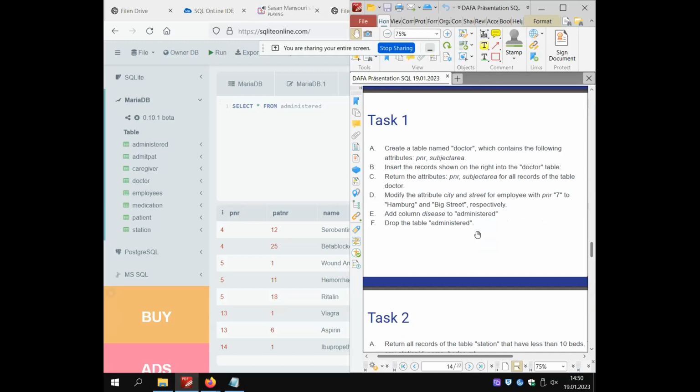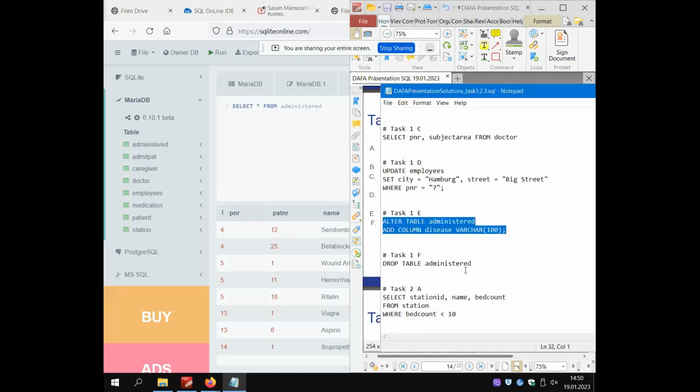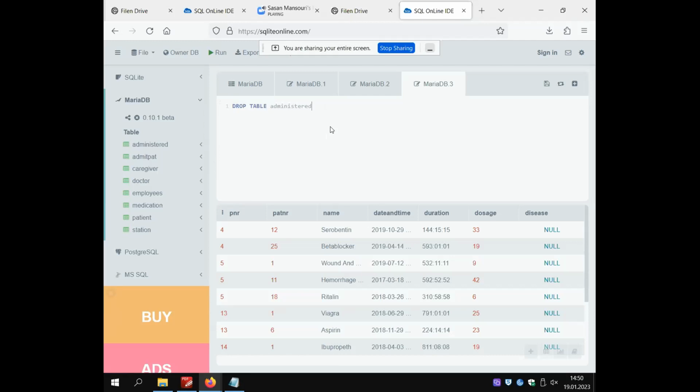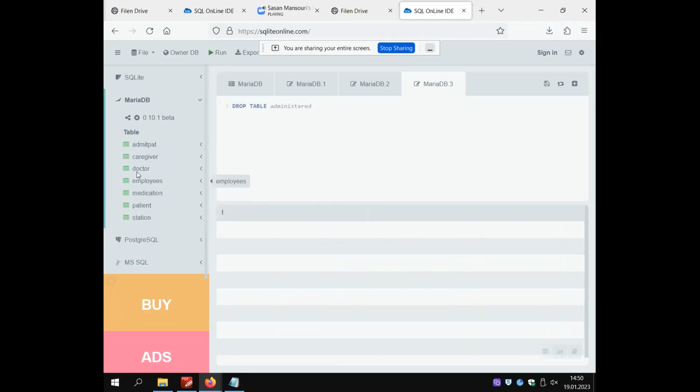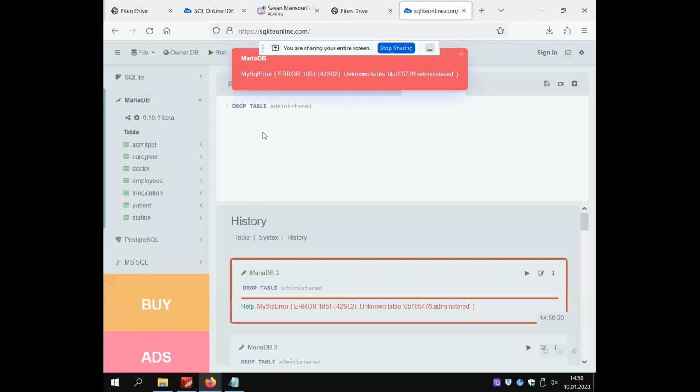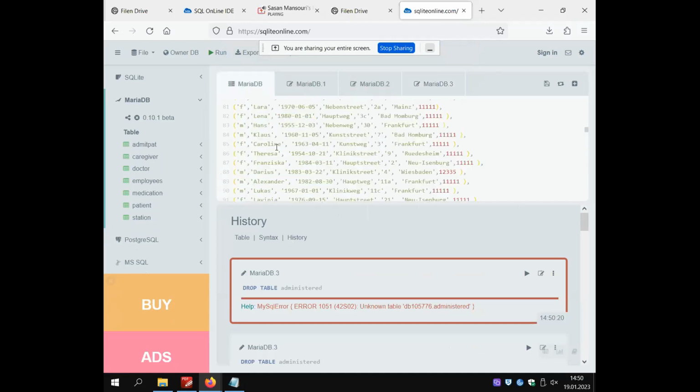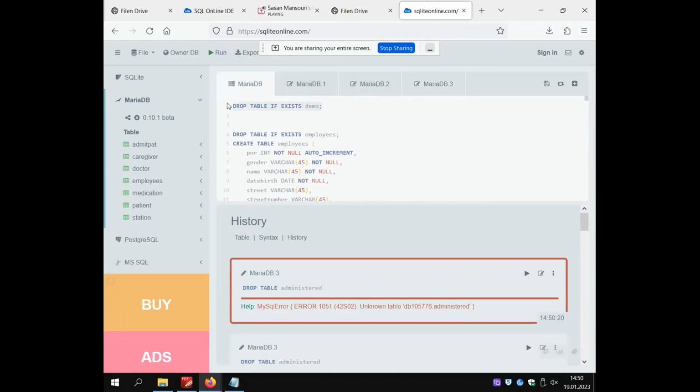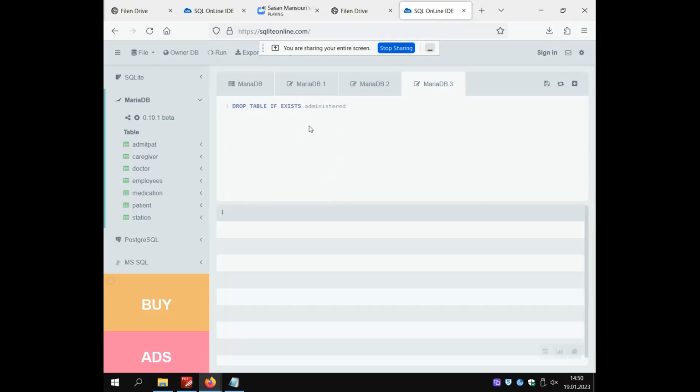So let's see how we drop an entire table here, which is basically done by just saying drop table and then the name of the table. If I click run, it will be gone. If I try to do it again, of course, I get an error message because it doesn't exist. In this case, like in the setup, you can just type drop table if exists. If I run this, I won't get an error message because it first checks if it exists, and if it does not exist, it does not try to delete it.